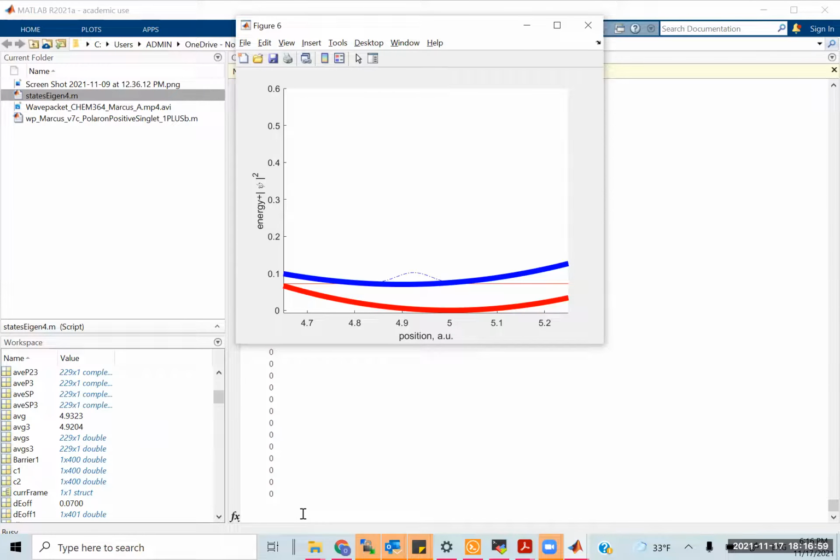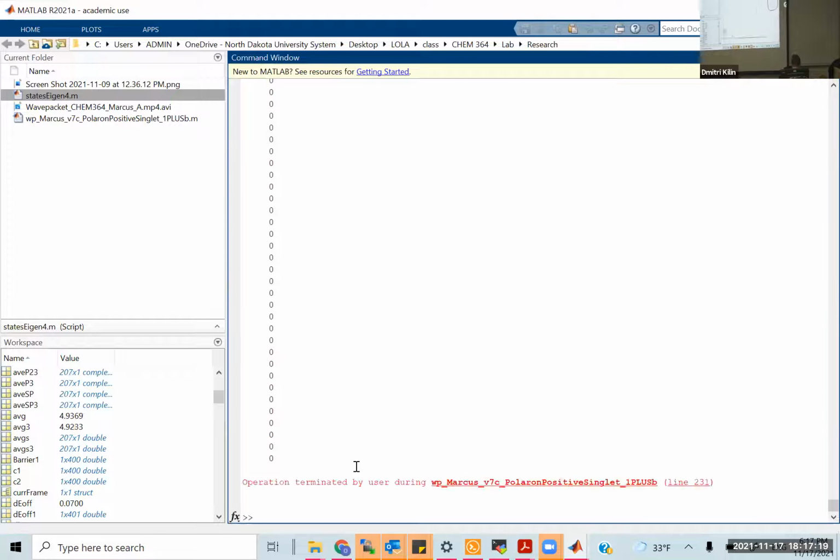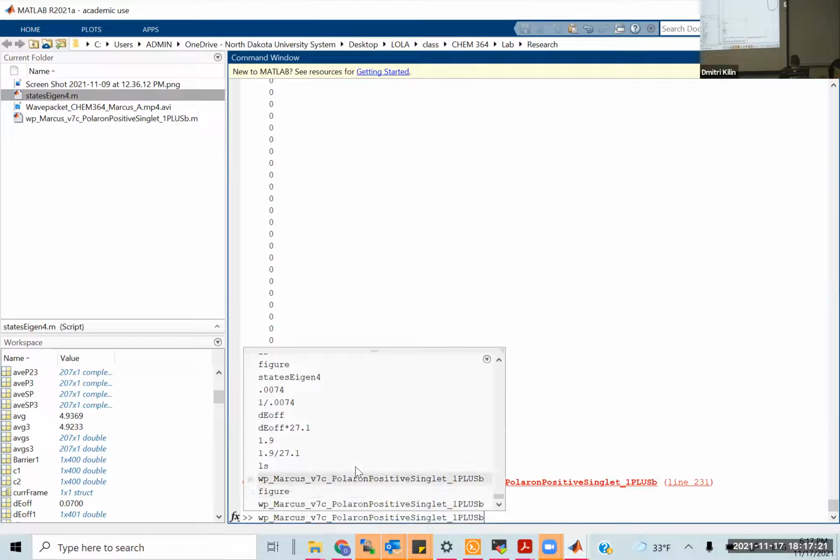But now we see two parabolas. Their equilibrium position is offset, and it will determine the spectra. And since we are looking at the dynamics, not dynamics, but actual Franck-Condon overlaps and eigenstates, we can stop it in the middle. Control C, and run this states eigen.